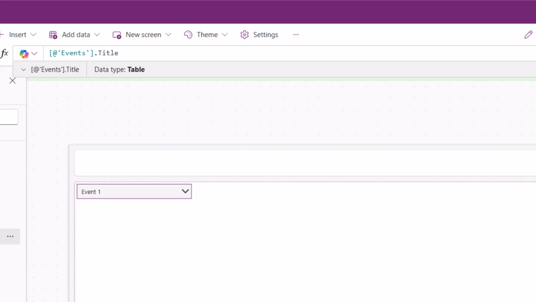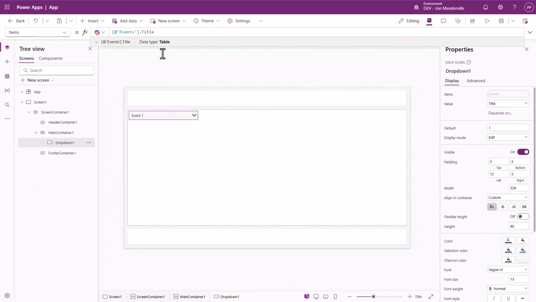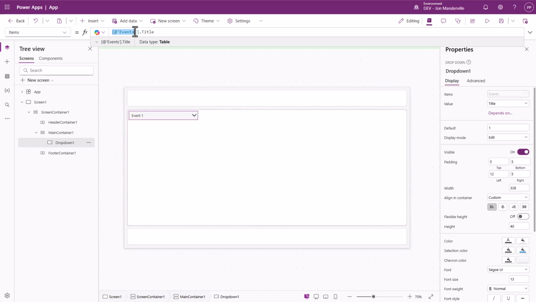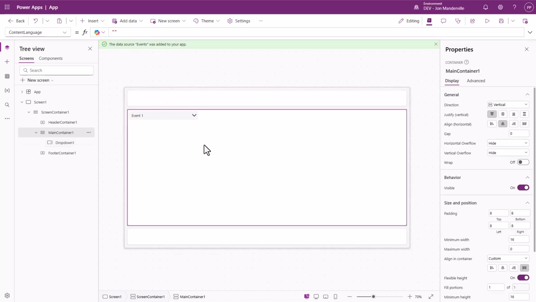Let's just have a little look now. We've got one event in there. At the moment, there is just one event. If you go and add some more events, you can just always refresh your data connection and you will get any new data items you've put in there. But that's a simple way to just wire it up. Now, let's say, for example, you had a submit button. All you would need to do is patch and use this syntax here to get back to the events list and patch the individual title items, etc.